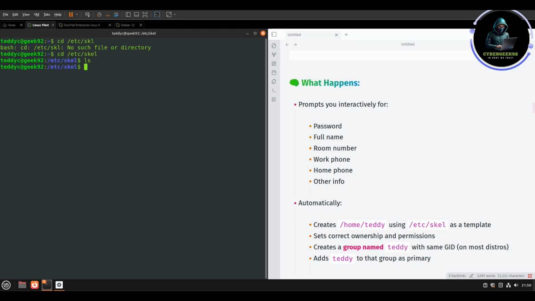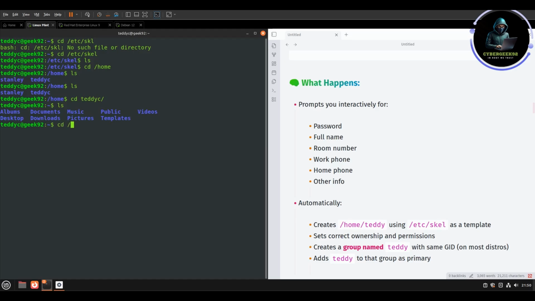So now if I do cd home, ls, Stanley is there. If I go into my name, Teddy C, and I do ls, as you can see, I have album, desktop, documents, music.